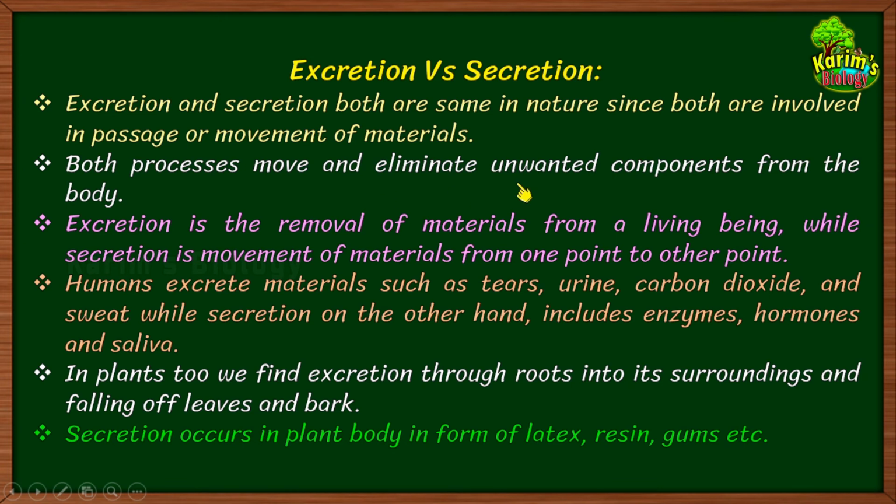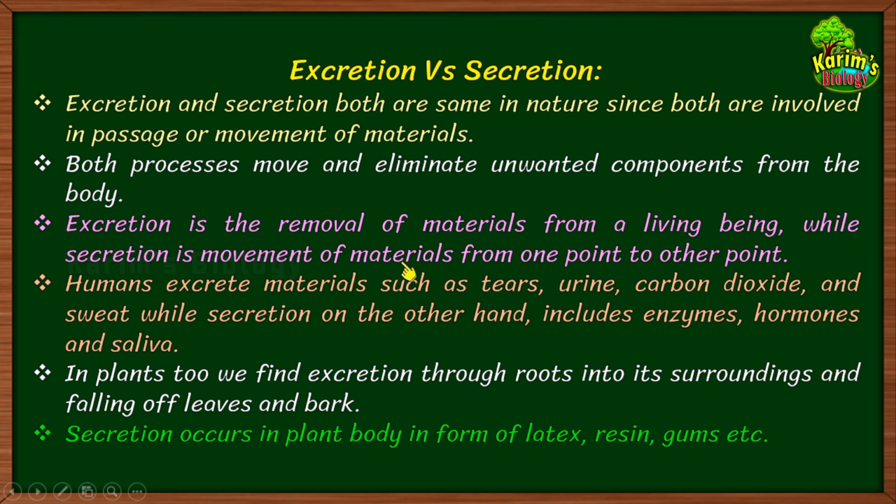But both processes have one common point, that both of them move and eliminate unwanted components from the body. And the difference is, excretion is the removal of material from the living being, while secretion is movement of material from one point to another point. So try to understand this. Excretion is the removal of material from the living being. That is, from the body of living organisms, some materials will be sent out of the body. When the waste materials are sent out of the body, then that phenomenon is called excretion.